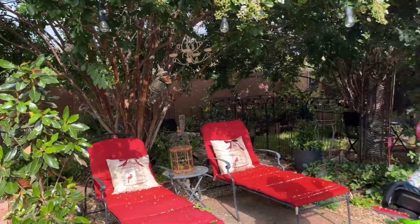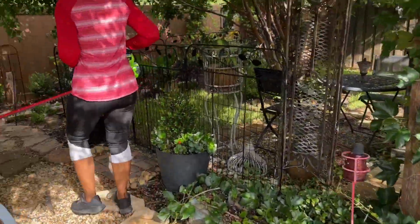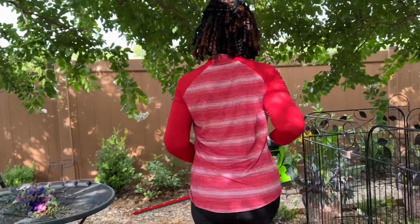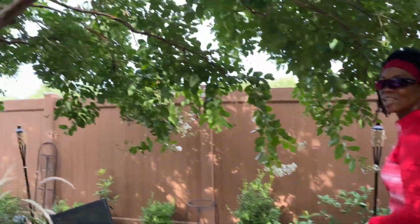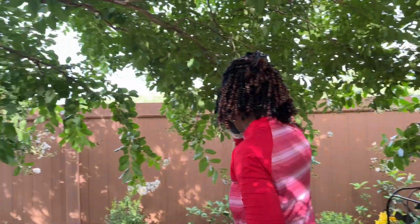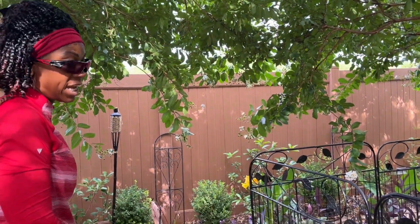Now in this back area, Maddie, come walk back here with me. I'm really gonna cut back. I love, see how we just went to shade. I love this little path through here. But look what happens as I start to walk through, bam, I run right into the trees. So I need to cut some of those back, because when I try to bring my lawnmower back here, it's becoming a challenge now.